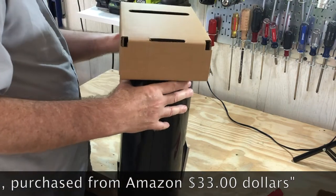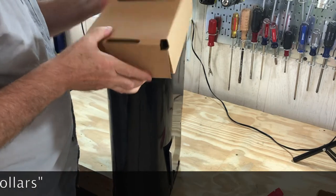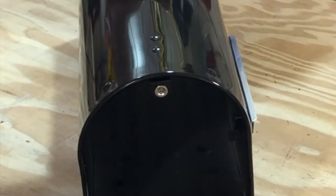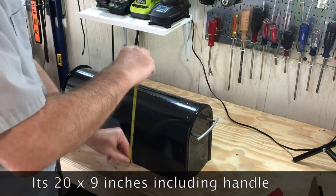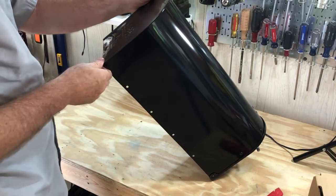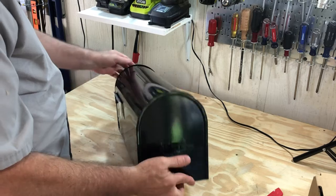Pretty straightforward — a mailbox in a cardboard box from Amazon, some irony there. I don't really know what to say about a mailbox, it's pretty standard. But maybe it's a bit intimidating if you haven't done that sort of thing — new homeowners are always faced with all these little tasks. This is a pretty standard size mailbox, about 19 by 9 or so. I measured the one my neighbor bought, so I wanted to get one the same size — I probably would have gotten a little bigger if it had just been me.